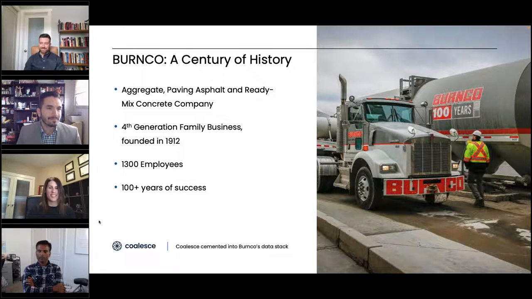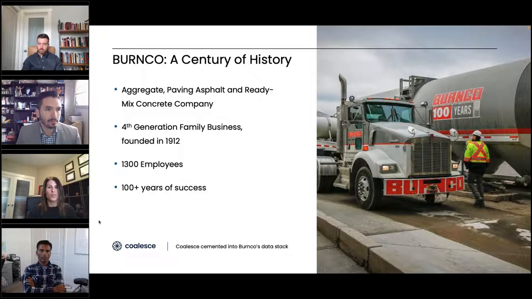Obviously, there's a ton more to do than just that. There's a lot of moving parts. We have customers to deal with, we have orders, dispatch. We have our own fleet of trucks. As you can see in the pictures, we have over 600 trucks. We have plants to deal with, crushing, washing, inventory, suppliers. Weather is a big factor for us. And quality assurance of the actual mixes themselves.